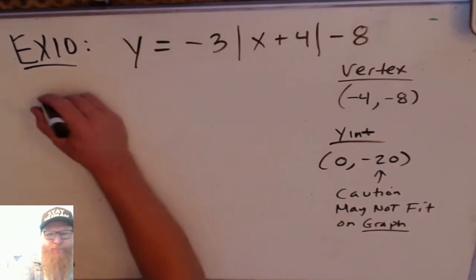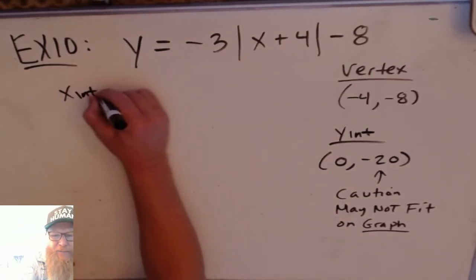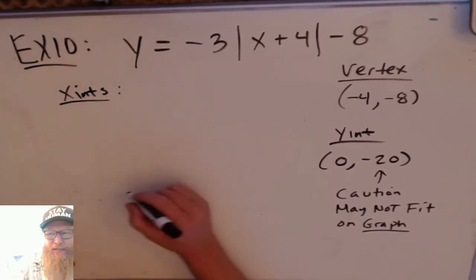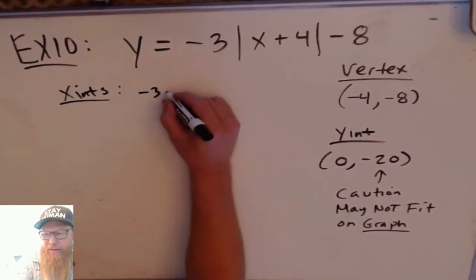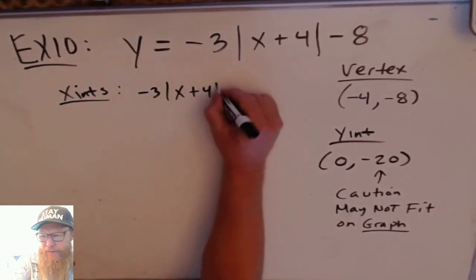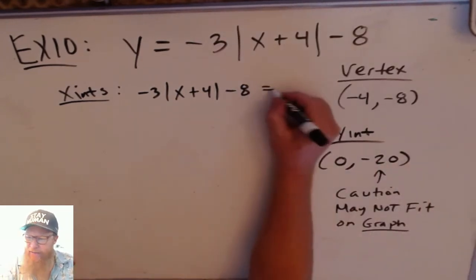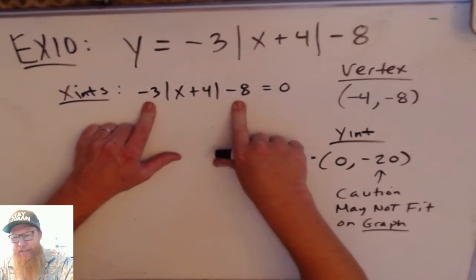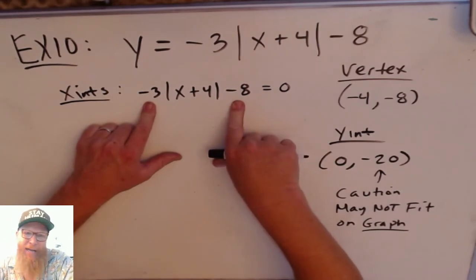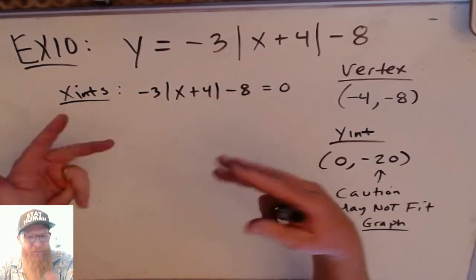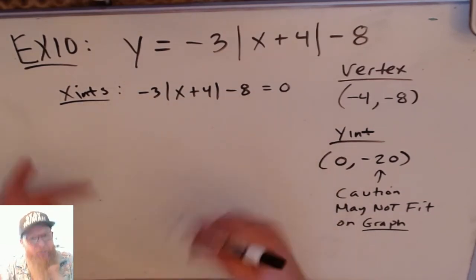Okay. Let's do the x-intercepts. I'm not going to try this with mental math. You can do the y-intercept with mental math. You might be able to do the x-intercepts with mental math, but I don't know. That's a stretch, right? It's a much more sophisticated procedure, right? So you have to actually write down every step.